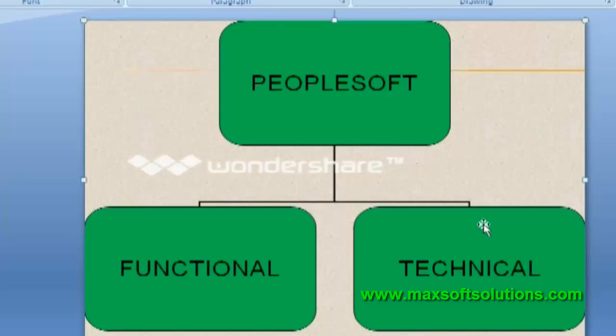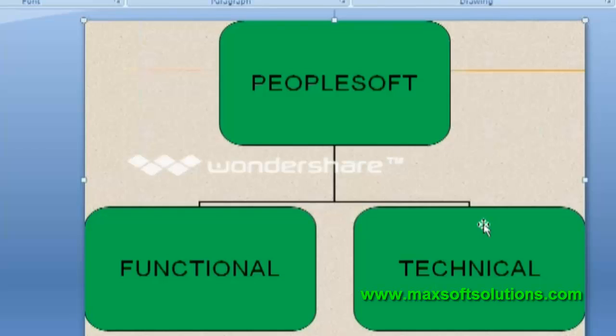In general, a functional consultant, that means a business analyst, will sit with the business and gather the requirements, prepare the functional documents, and give some guidelines to the technical department. These are all the navigations you have to check and these are all the functionalities you have to modify. This is the expected functionality.